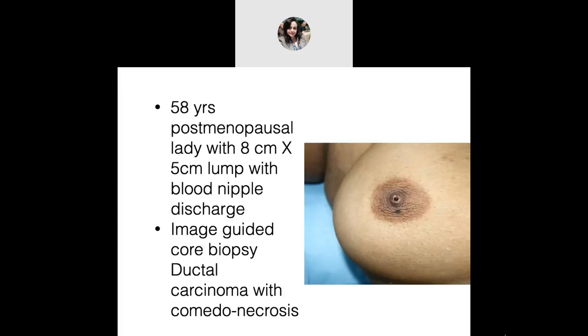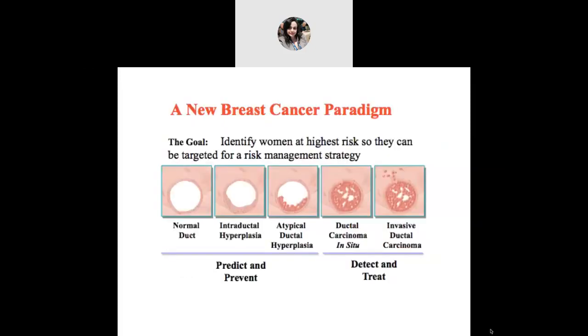So we arranged a mammogram that showed microcalcification diffusely present, and then a biopsy showed ductal carcinoma in situ with a lot of comedo necrosis. So this was the picture, and with this background, we start talking about carcinoma in situ, and let us go back to the natural history of breast lesions, starting from the normal ducts, where we have up to two layers of cells, one luminal cell and one basal cell.